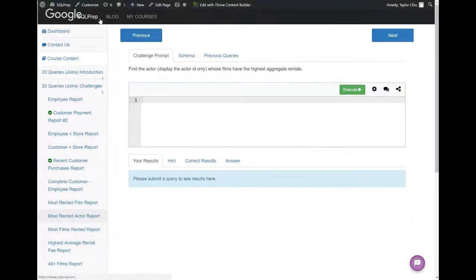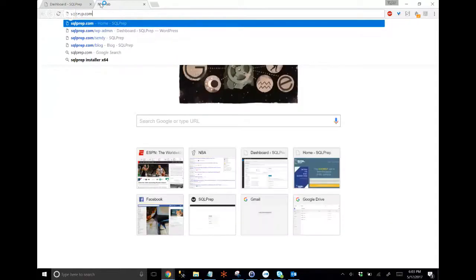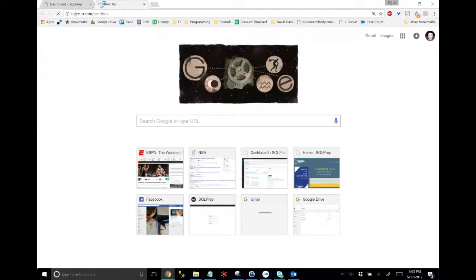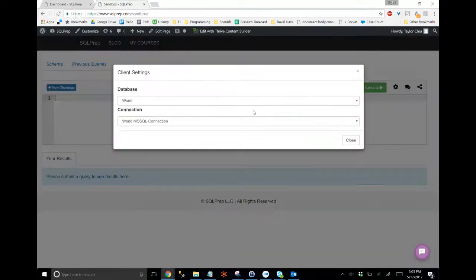Moving forward, let me make this full screen. Let's come to a different window, specifically SQLprep.com/sandbox. That's a good link for you all to know about in general, in case you haven't before. You can come here and run your own queries on our different databases.